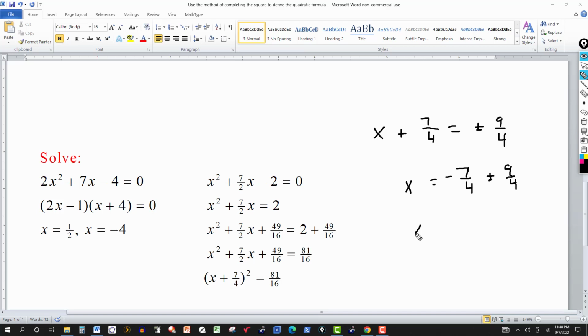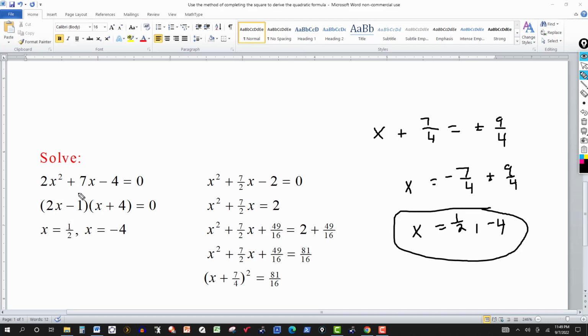And then we just combine these. Use the positive and the negative. So let's first say minus 7 over 4 and a plus 9 over 4 gives me 2 over 4, which reduces to 1/2. And then use the negative. Minus 7 over 4 and minus 9 over 4 gives me a minus 16 over 4. Gives me a negative 4. There's your answer. You can see it's a lot easier doing it this way.